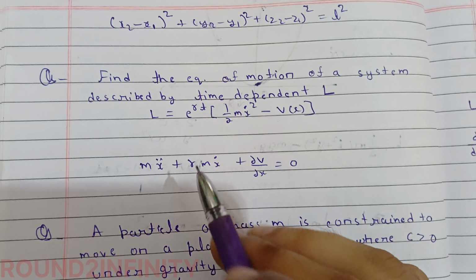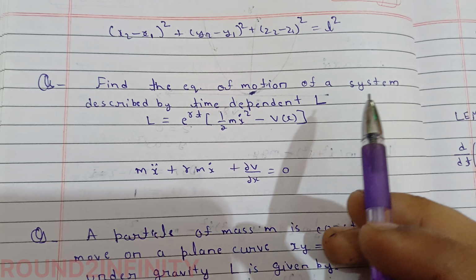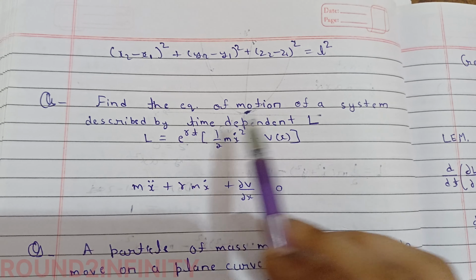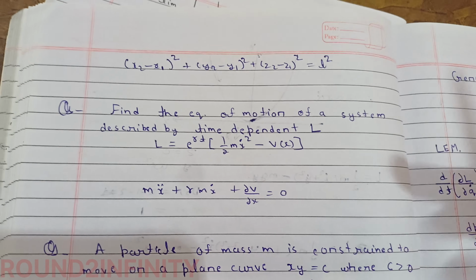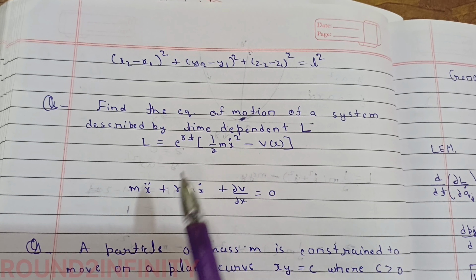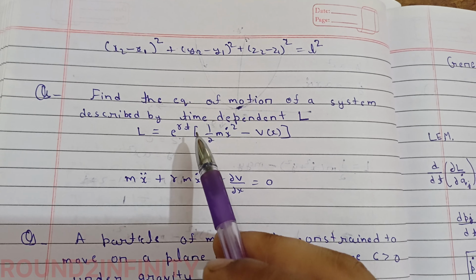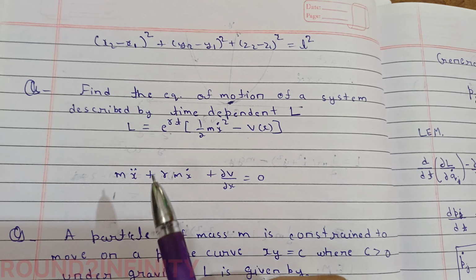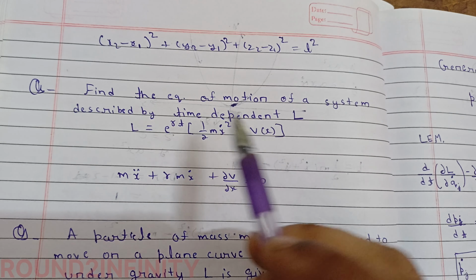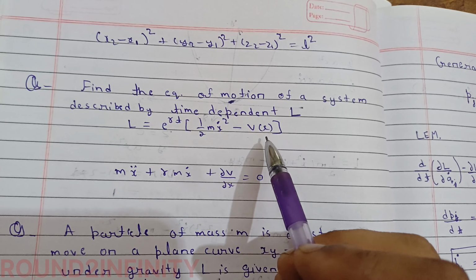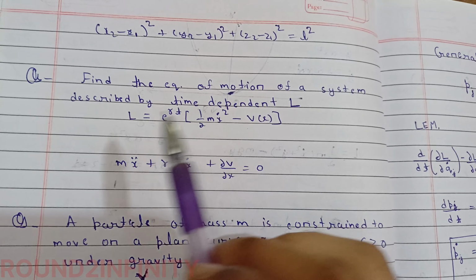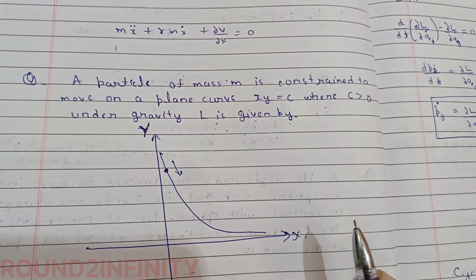Now let's see one more question. Find the equation of motion of a system described by a time independent L. So the Lagrangian is given and we need to find the equation of motion. So see, this is simple, x dot is given and x, means only one variable is there, and time will always be there because it is in terms of time and x. So you can find the values of del L by del x dot, then d/dt of del L by del x dot, and del L by del x, and then substitute in the equation, you will get your answer. This is a simple equation, you just need to solve the Lagrangian equation.